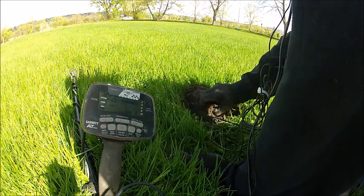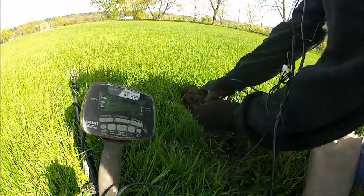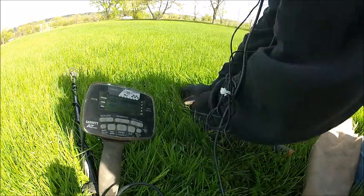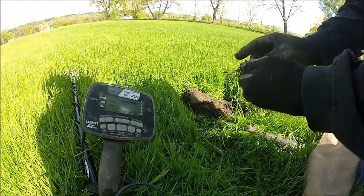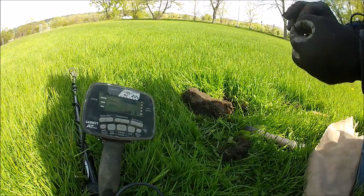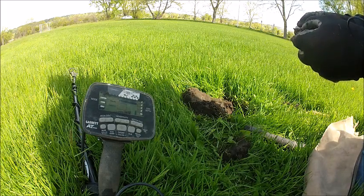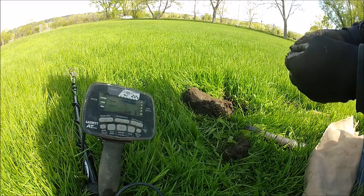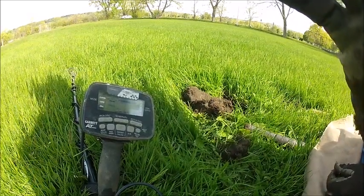Not as deep as I thought it was. It's weird. Well, it was the dime. It's pretty shiny, but I think it's just because it was not very deep. It's probably new. Yeah, I can't read it, but it's a newer dime. All right, found a coin.